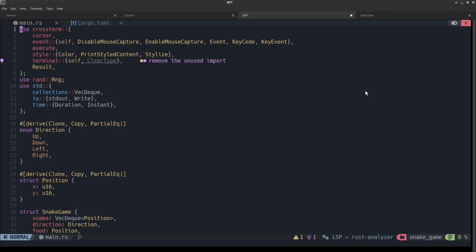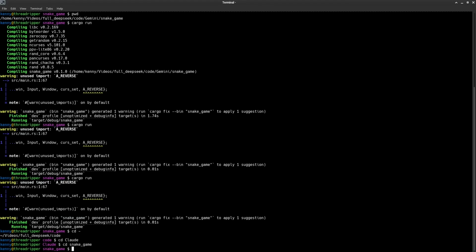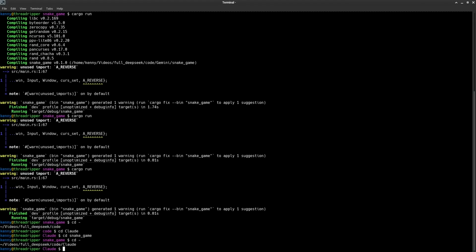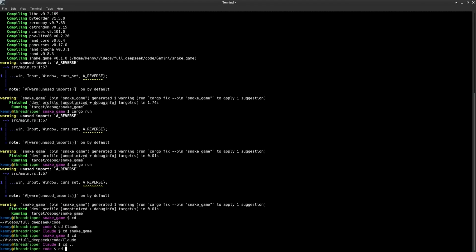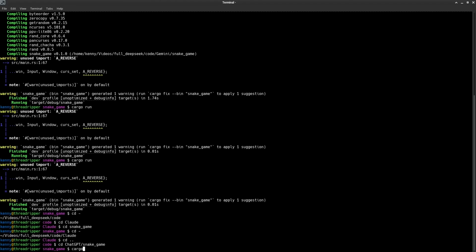So let's see, we have an unused import. Actually, it's pretty much the same thing that Claude did. Unused import, but that shouldn't stop the game from running. So we'll go into GPT, snake game, cargo run.